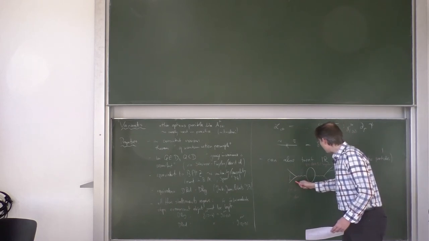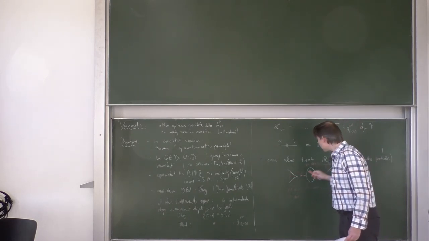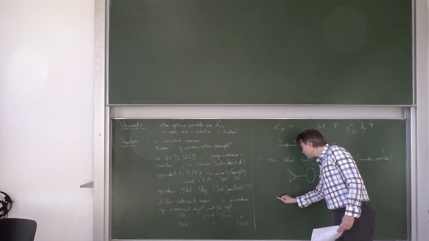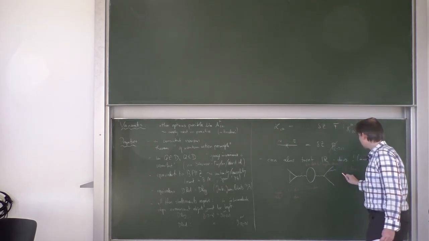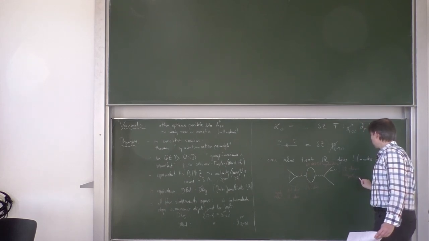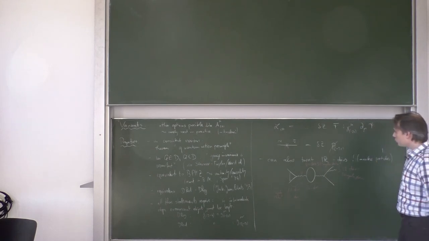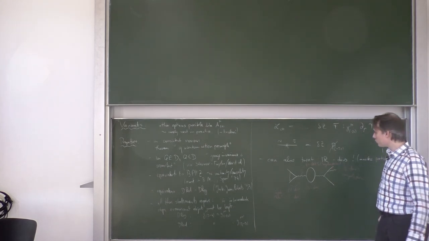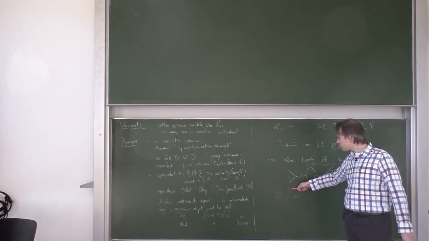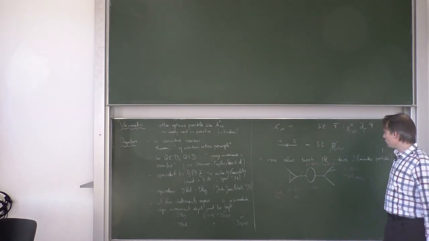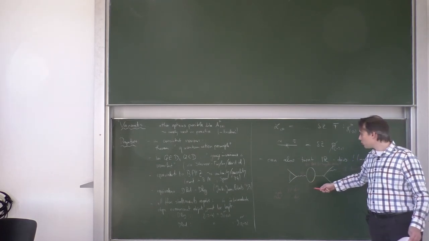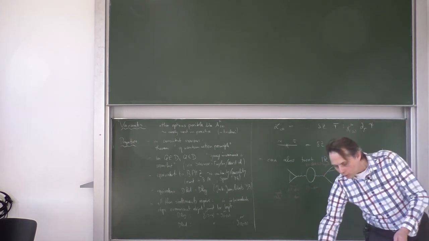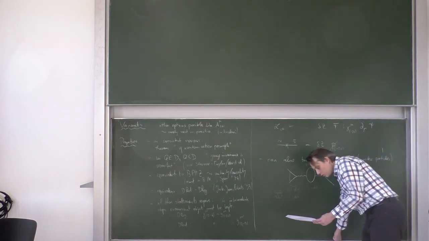But now, as I said, you can have regular photons and you have singular photons. And so a photon can now be singular for two reasons, either because of infra divergences coming only from a phase space integration, or it can be singular because of UV divergences or infra divergences in a loop. And there are regular photons which have nothing to do with either phase space or loop integrations, and so which are just there in a tree-level part of the diagram. Okay, and now you can actually do our table.